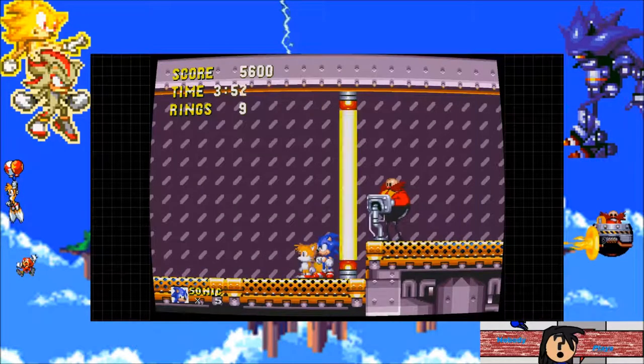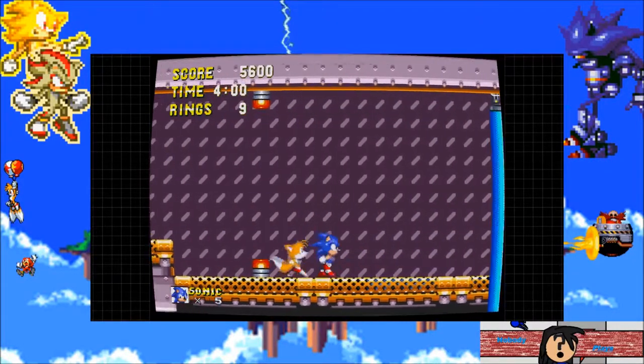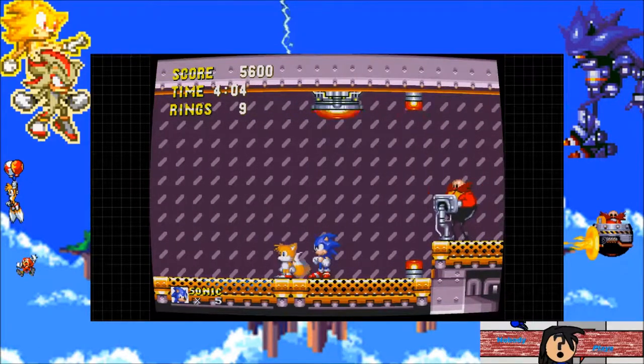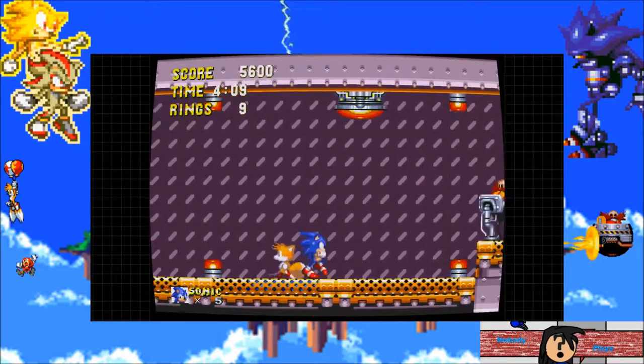And welcome to the mini-boss of Flying Battery Zone. Kind of. It's mostly just a time killer, honestly. See, the gimmick is you can't get to Eggman, and there's nothing you can do to damage the laser that's shooting down at you. You just kind of have to walk around and avoid getting hit.